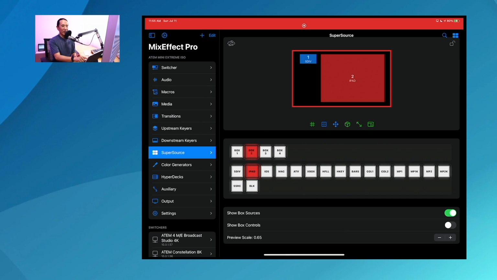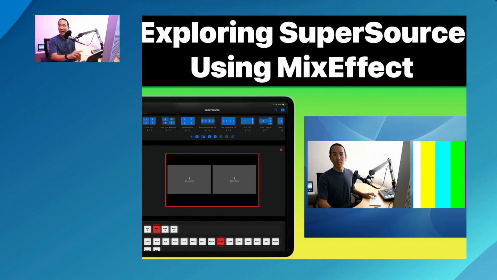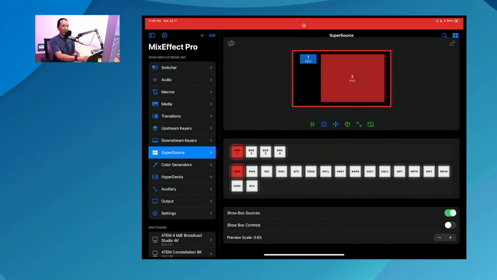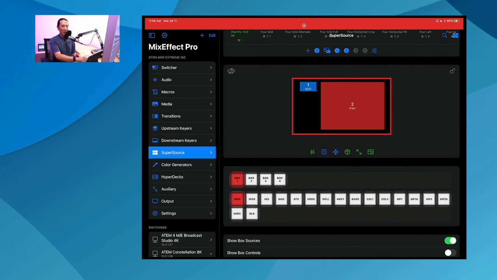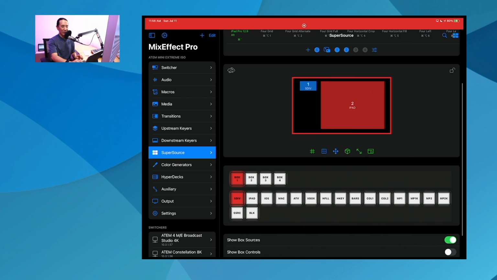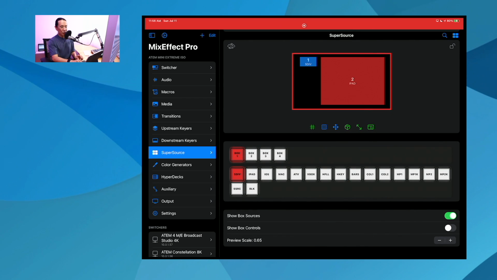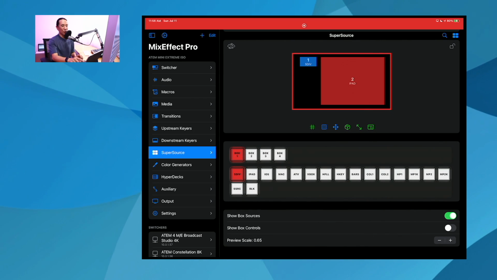And all you do to change it is, if I want box 2 to show color bars, I would just tap bars. Color 1, color 2, or maybe I wanted to show the media player 2, which is my title for this video. But let's go back to iPad. Go back to box 1, and it's set to 5D Mark IV. So if you wanted to save your preset with box sources, you can do this. And there's another feature within MixEffect where you can actually lock the box sources, and I'll cover that later in this video. But that's what show box sources is. It's a quick way for you to change your sources in real time.